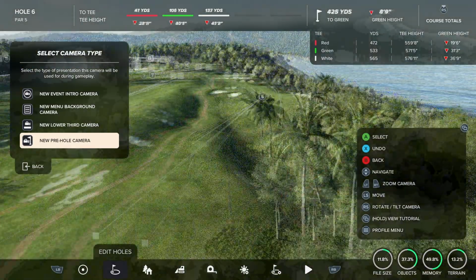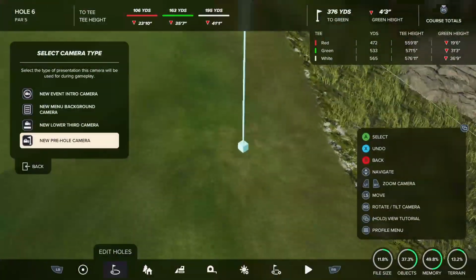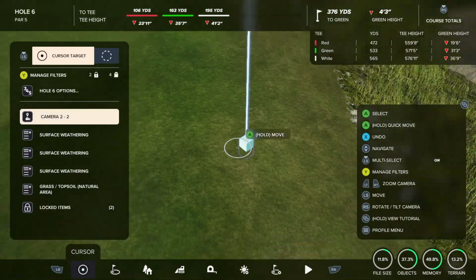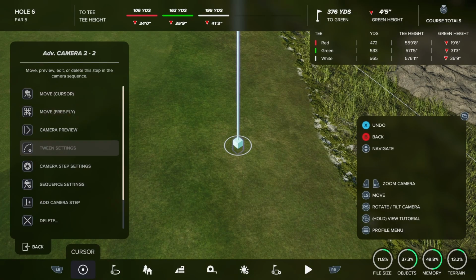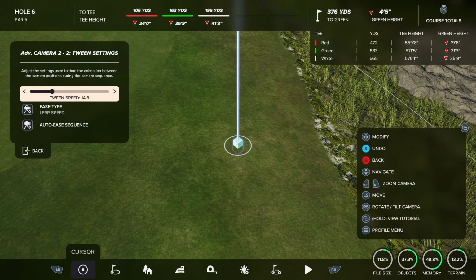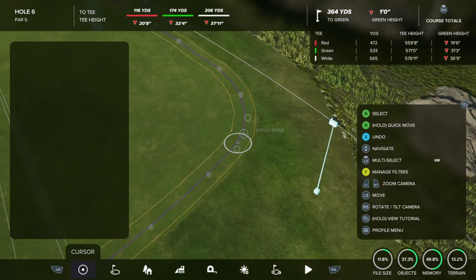You don't have to kind of really do any of that. These are mostly, I think, equidistant. So we're going to go here, advanced mode, between settings. Now these are really far apart. So I'm going to make this 15, change lerp speed to none.